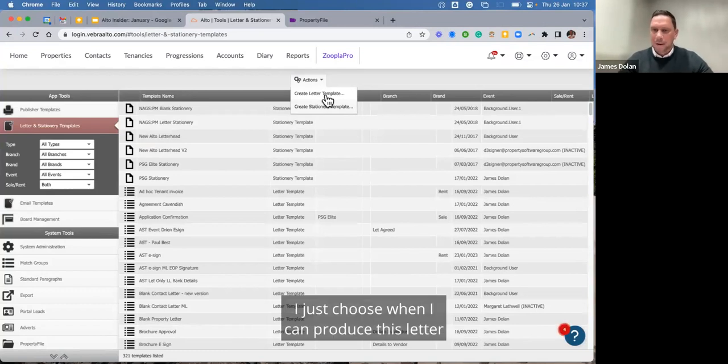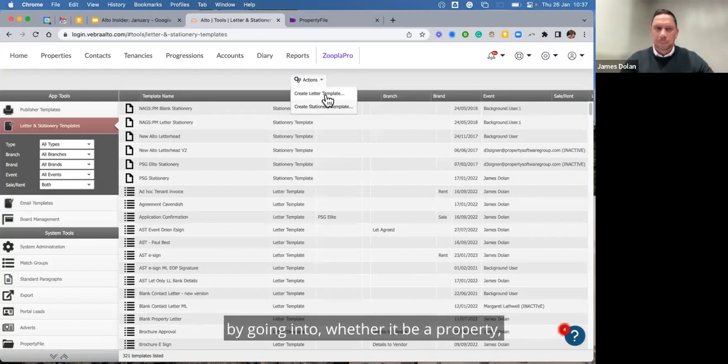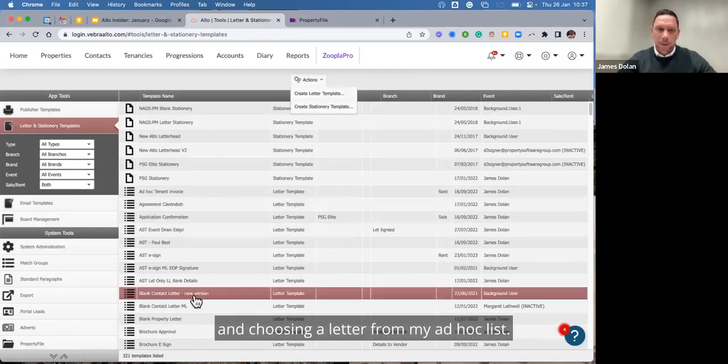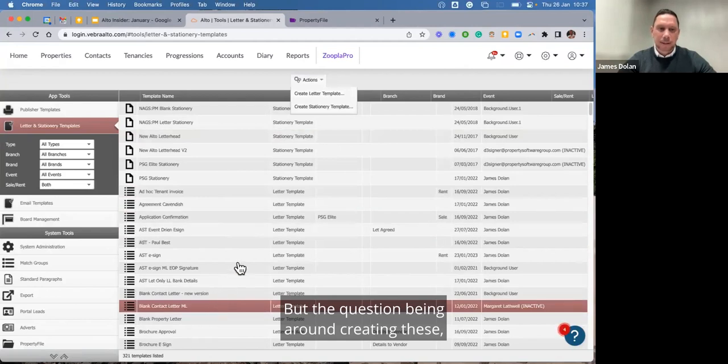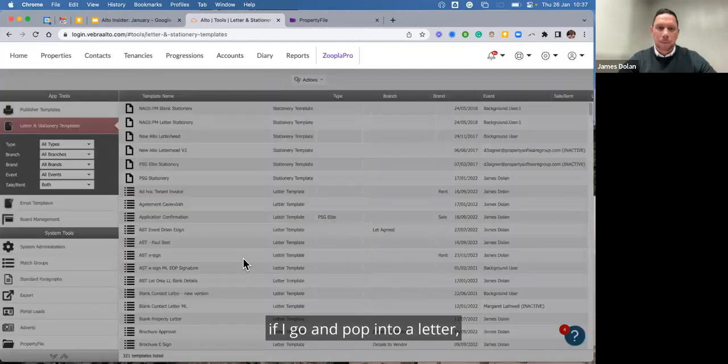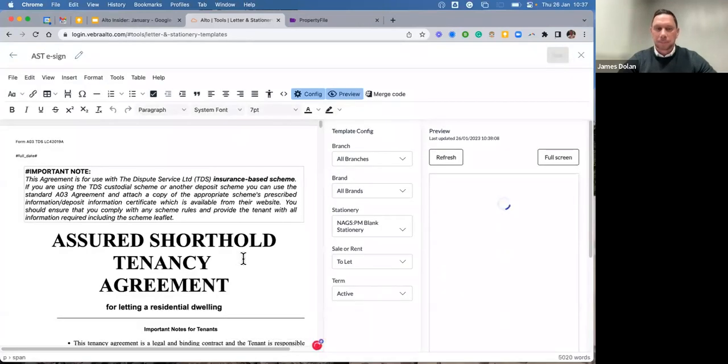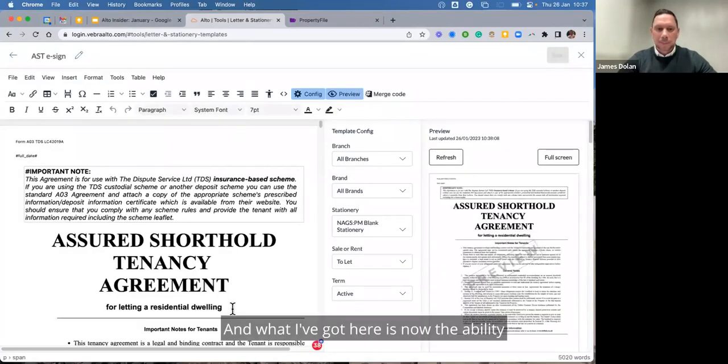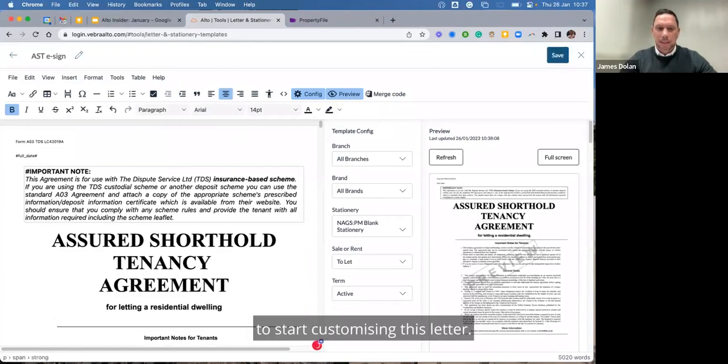I just choose when I go and produce this letter by going into whether it be a property, a contact, or a tenancy, and choosing a letter from my ad hoc list. But the question being around creating these, if I pop into a letter, that will open up the master template. And here I have the ability to start customizing this letter.